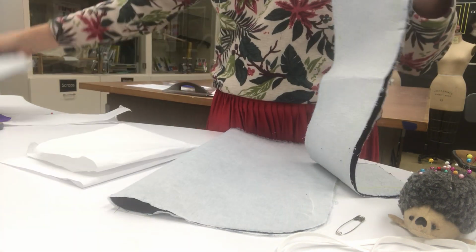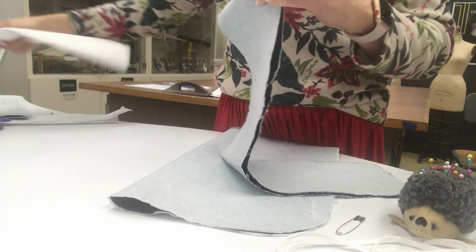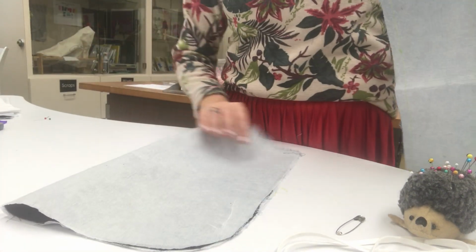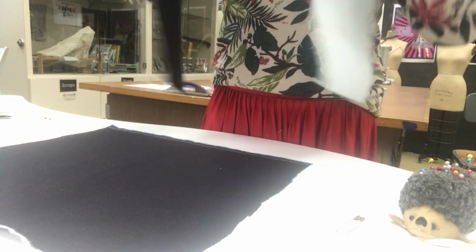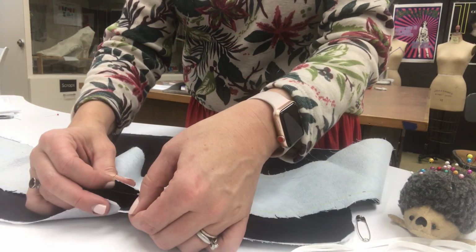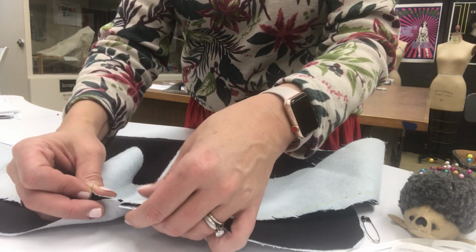Okay. You have your pattern to make sure you're actually cutting the side and the strap. Sometimes people accidentally grab the flap. Okay, so we sew right sides together. I'm going to line up those halfway points that I just clipped here.